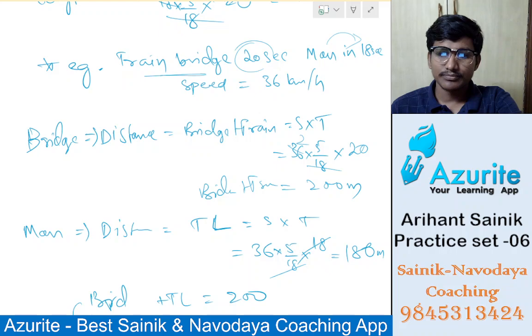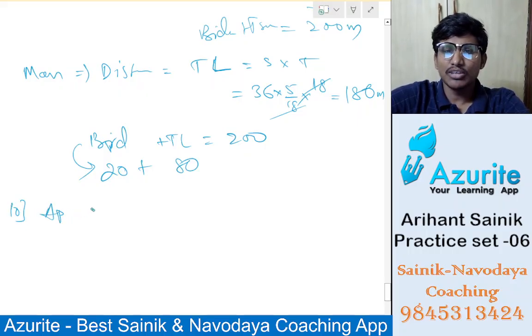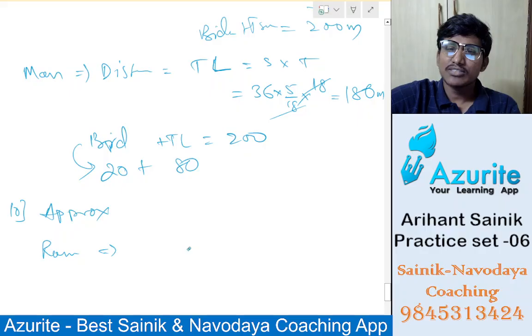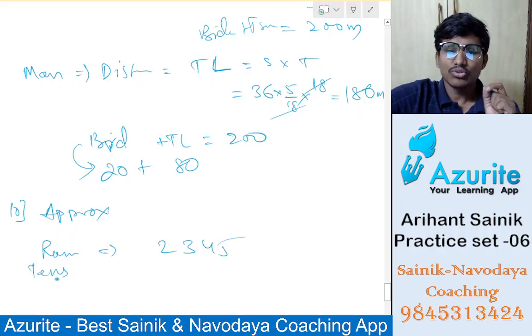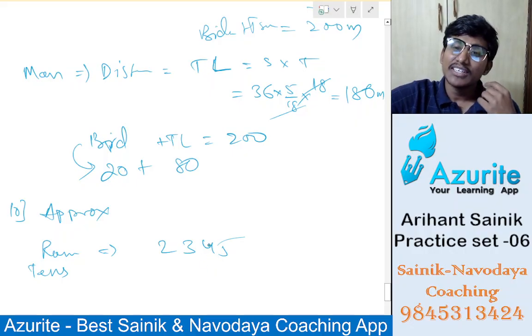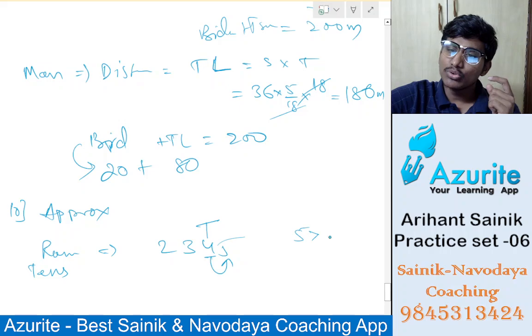So students, the next chapter is the 10th chapter, approximation. How do we do it? That is rounding off. If they ask for tens, round off to tens. So we have to look at the tens digit, and after that we have to see the next digit. If it is 5 or more, we have to go up to the next ten.